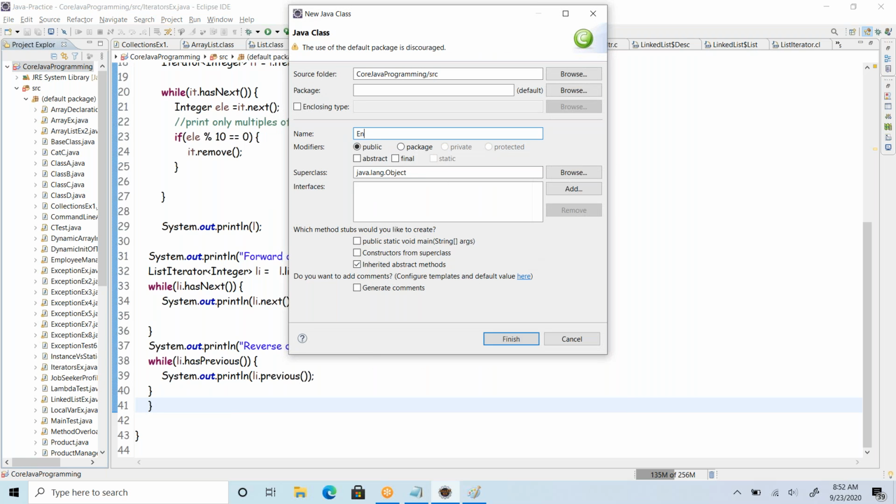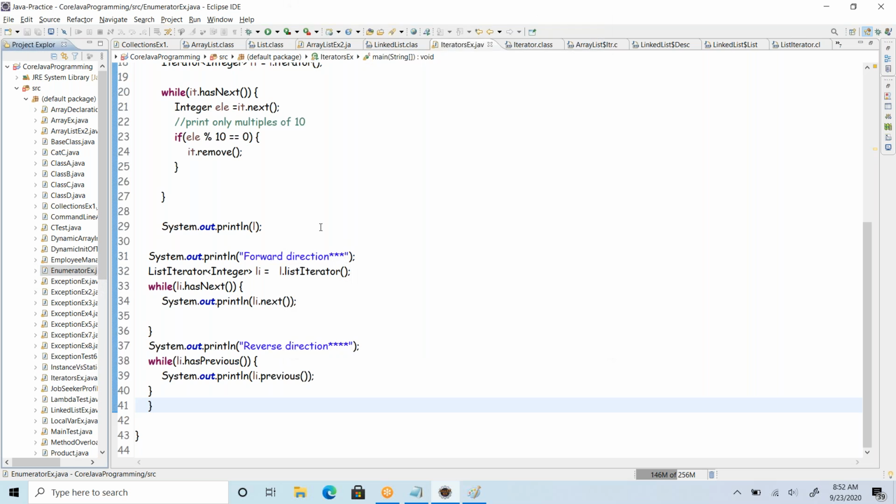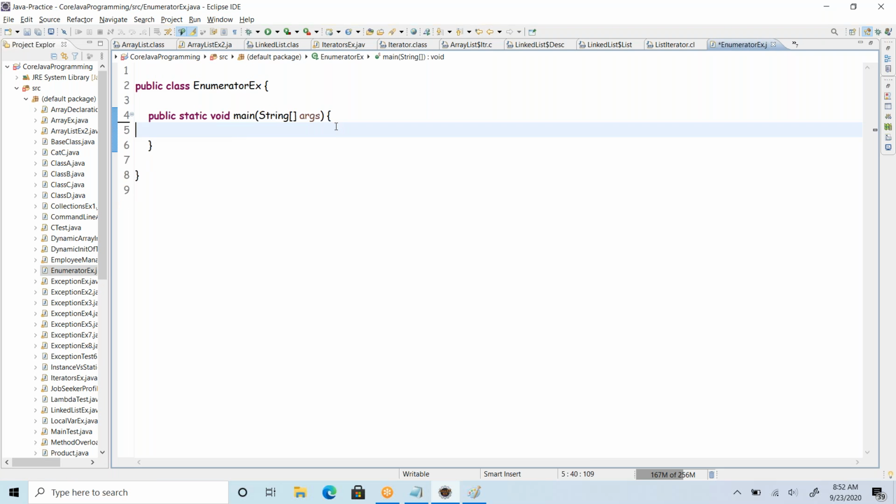This was introduced in version 1.0 itself to deal with vectors. Vector was introduced in 1.0, which is a legacy class. So we have enumerator.